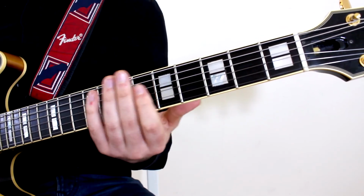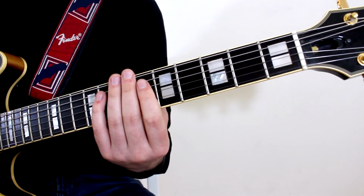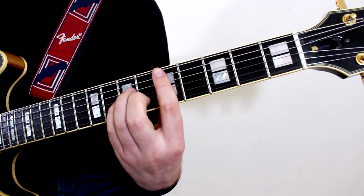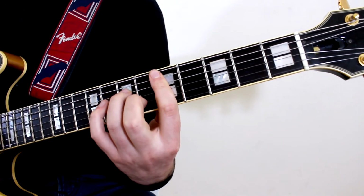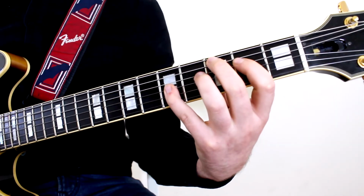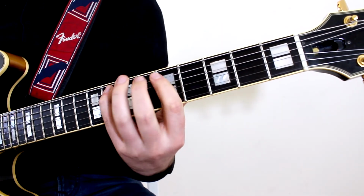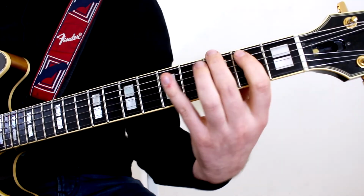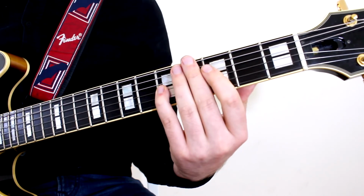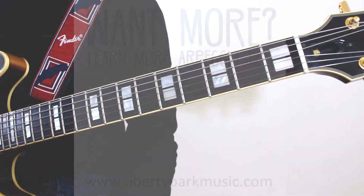So not only have we outlined the chord progression, but we're actually linking the notes and playing something a little bit more interesting. So the chord progression will sound like this. And the arpeggios. So it sounds really good.